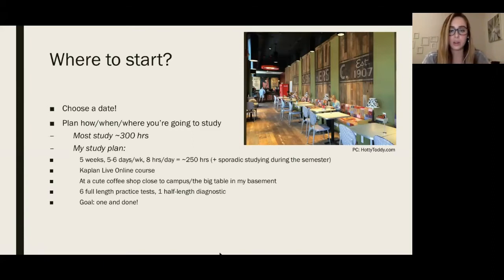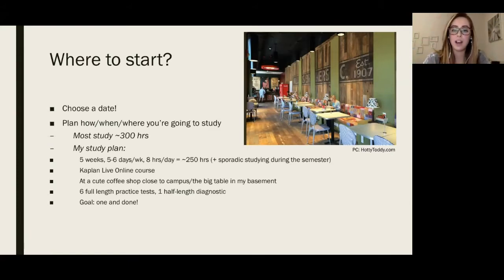And during the semester, I studied at this cute little coffee shop that you can see in the corner. It's called The Graduate. For all my Ole Miss people out there, I'm sure y'all have studied there before too. And it was really nice because there was some background noise, but the chairs were really comfy, and I could just go sit there with my Kaplan books and my biochemistry stuff and grind for a little bit.